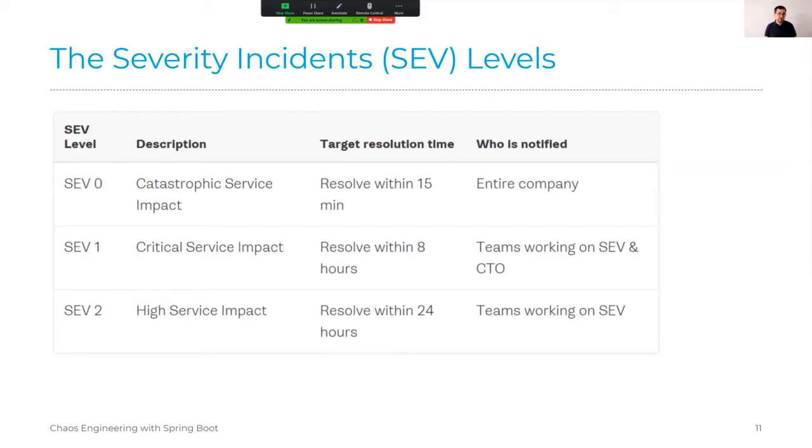There might be different levels from a high severity impact to a critical service impact, even a catastrophic service impact. And that also means the solution time to recover is different, because if it's just a high service impact, then it might take a day, for example, and it's still good enough, right? And then other services you need to resolve in hours, or the catastrophic ones within 15 minutes. And if you think of a payment system which is not available and people cannot do their Christmas shopping, it's actually severe and we have to deal with that, right?